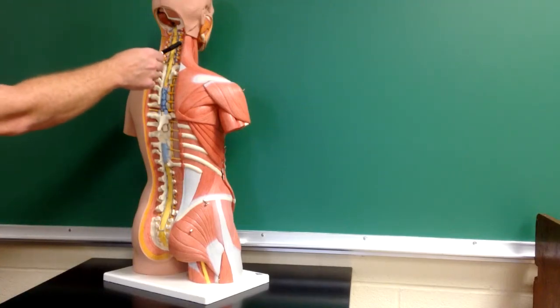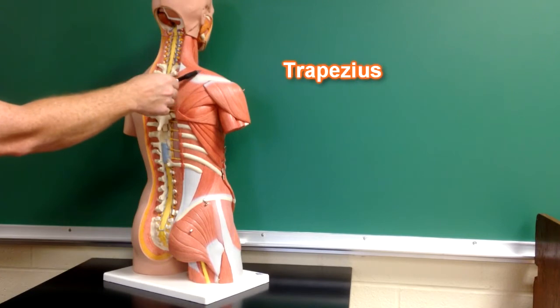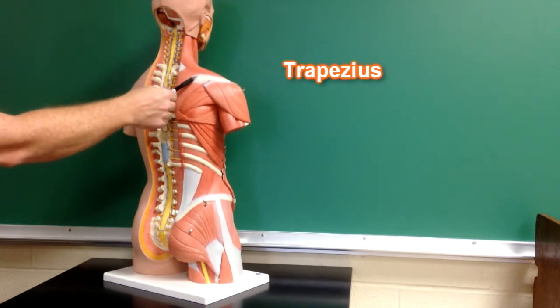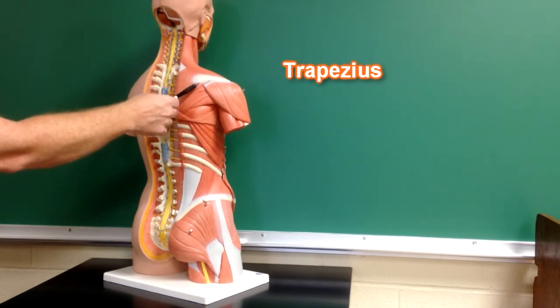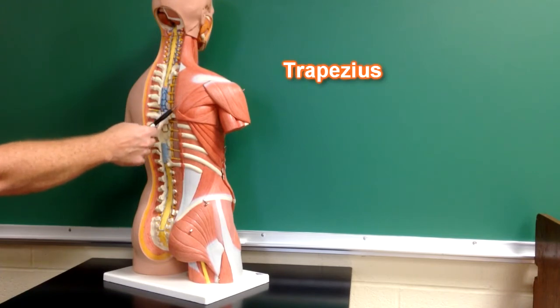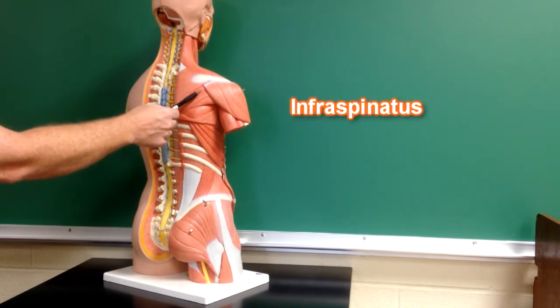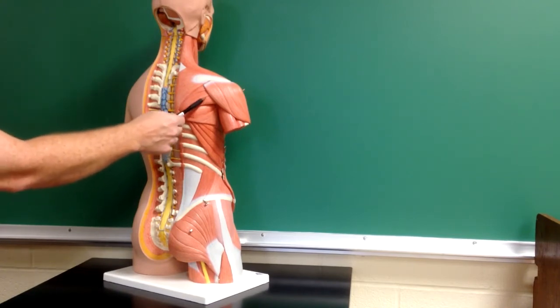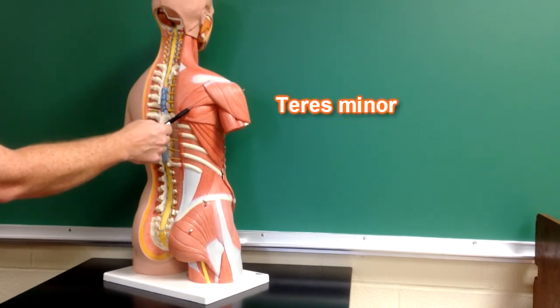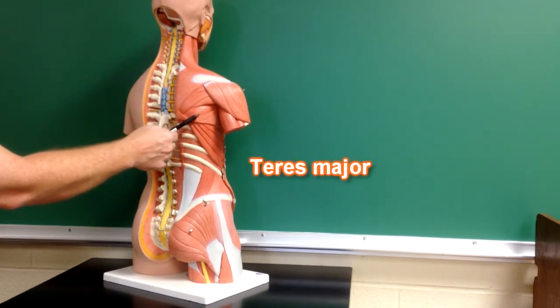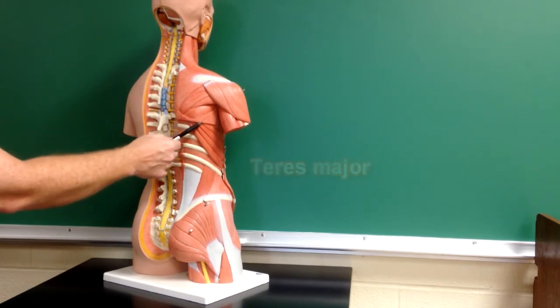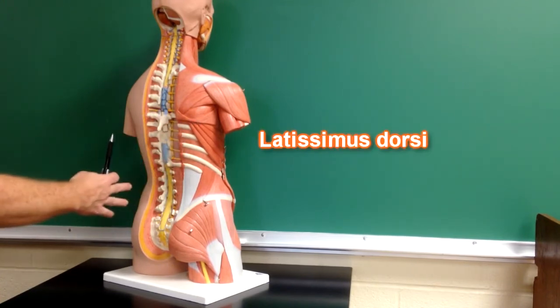Some of the muscles we can see on the back here: here would be the trapezius, upper trapezius fibers, middle trapezius fibers, and then lower trapezius fibers. This muscle right here is going to be the infraspinatus muscle. This muscle right here, you can see the separator line right here between infraspinatus and teres minor. Teres major will be right here and we also have part of the latissimus dorsi muscle.